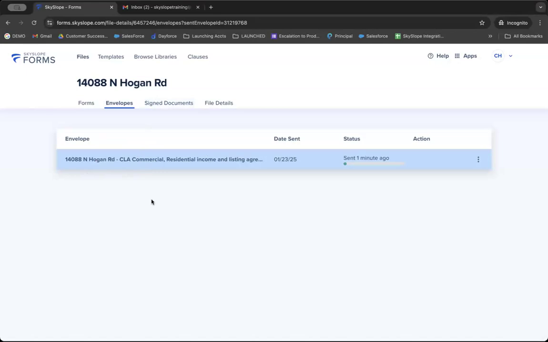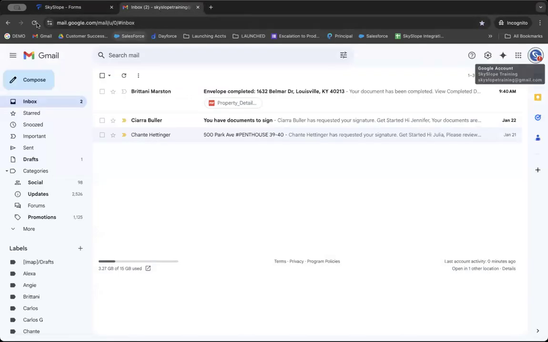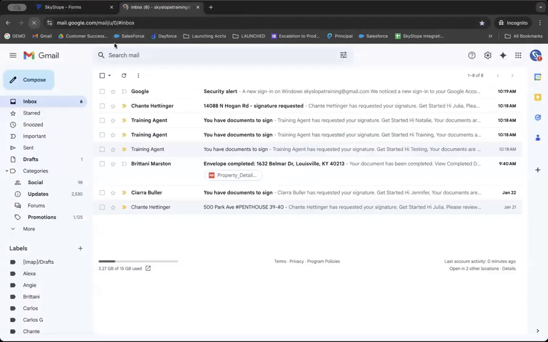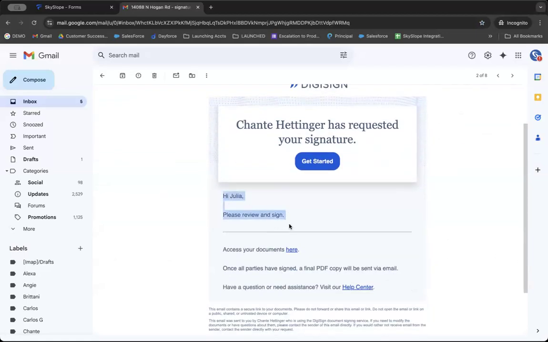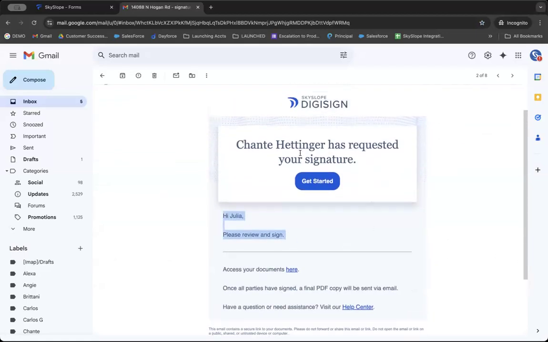Now, my next step is we're going to put ourselves in our client's shoes. I want you to see the email that comes across to your client so you have an understanding of the process that they will go through. We're going to navigate on over to our SkySlope account, and this is how it will come across to them. So they'll be able to see that Shantae has sent. There's that subject line that we detailed out. Here's that personalized message you can include. And then all they need to do is select Get Started.